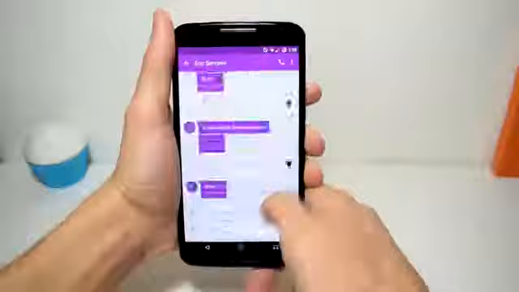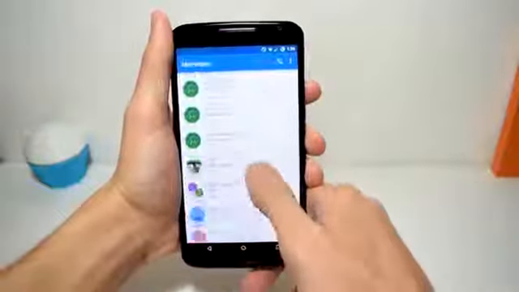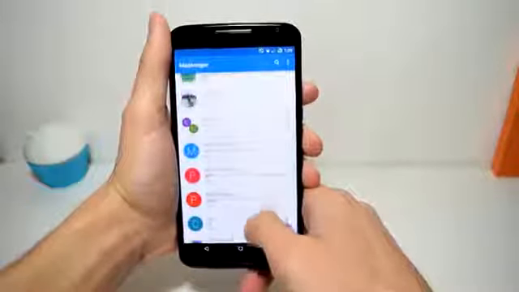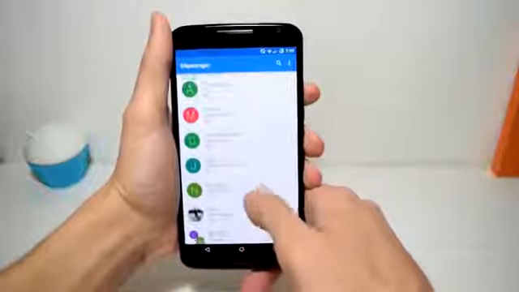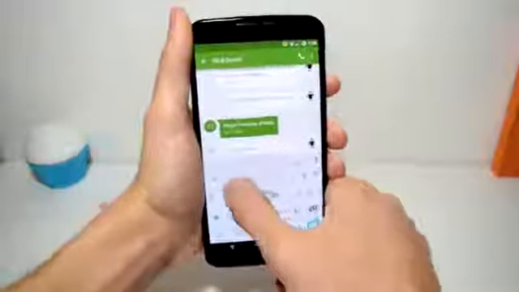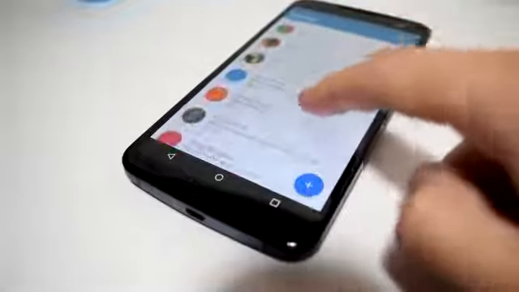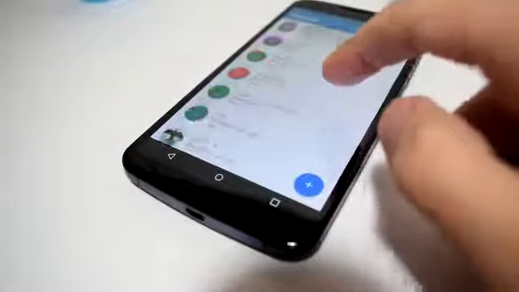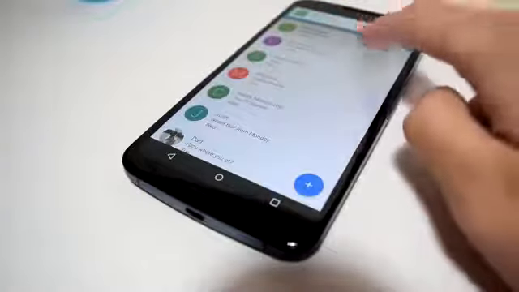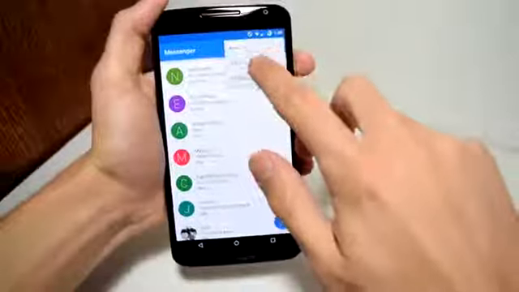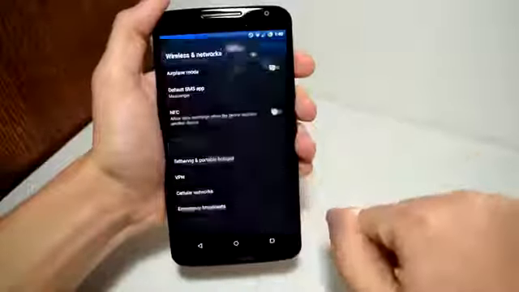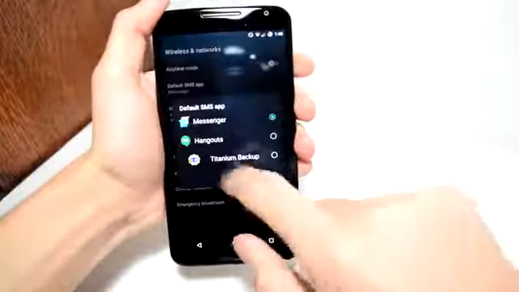9. Messenger. This is an application that will replace your current text messaging application, and I will explain why. First of all, this Messenger application is the official messaging application from Google besides Google Hangouts because it comes with the Nexus 6 and it's just plain out beautiful. Now this application is very simple to use. You just open the application and from the settings you can change this as your default SMS app, and once you do that all your messages will be transferred over and you can just start texting.